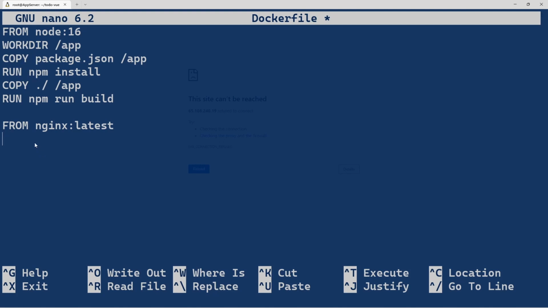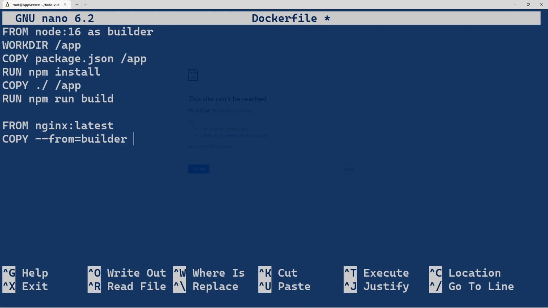So we're just going to use the COPY command again. However, this time we're going to say --from equals, then we have to give the name of a previous stage that we want to copy from. Now we want this stage, but at the moment we don't have a name that we can refer to that initial build stage. So we can easily do that with the keyword AS. And then we just give a name, and it can be anything we want. I'm going to call it builder because it just makes sense that this is the build stage. And so we're going to copy from builder.